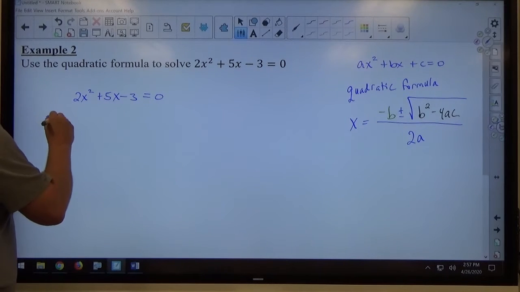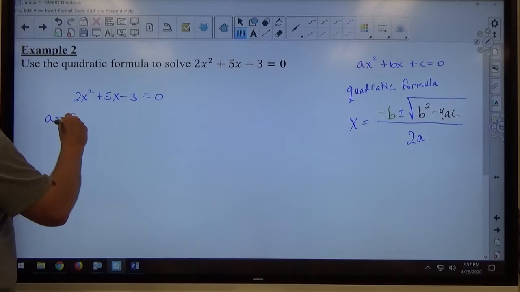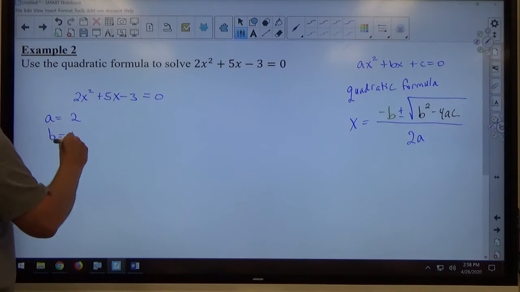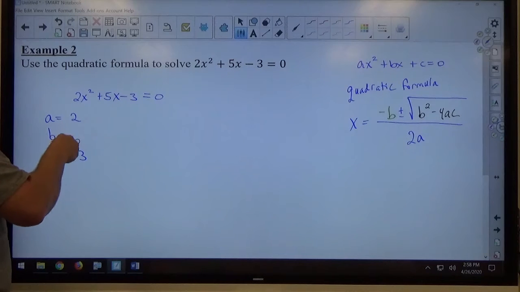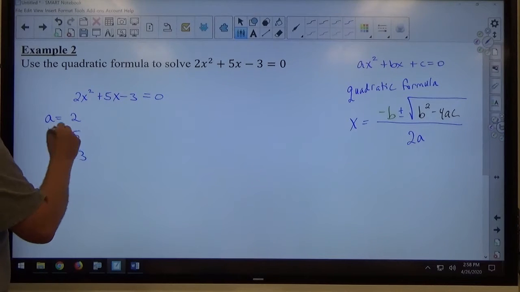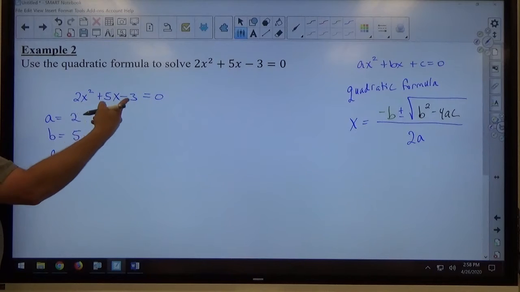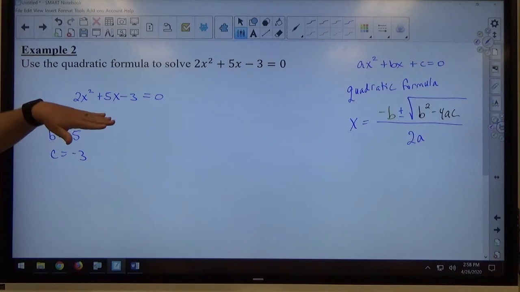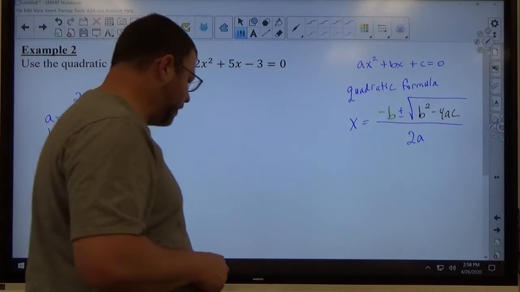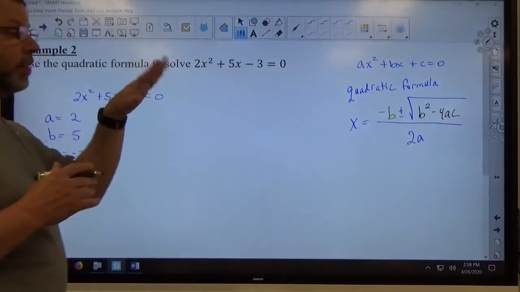Then I want to know that you know what a, b, and c are. A is equal to positive 2, b is equal to positive 5, and c is equal to negative 3. Signs matter, so make sure that you are being cautious with the signs here. 2 is positive, 5 is positive, 3 is negative. Now, looking at those three things we have to figure out, minus b, 2a, and b squared minus 4ac, I think we can all be in agreement that b squared minus 4ac looks the most daunting.